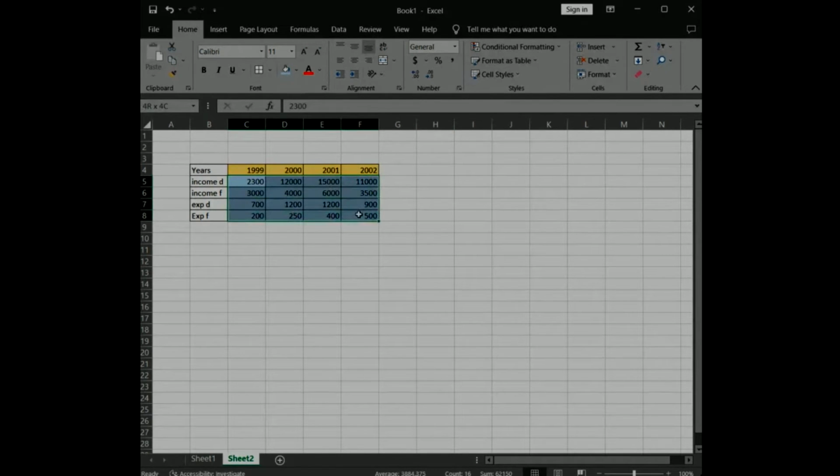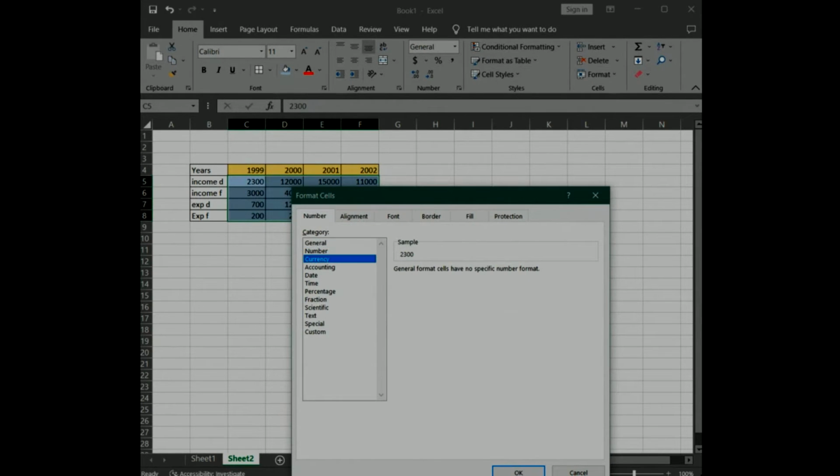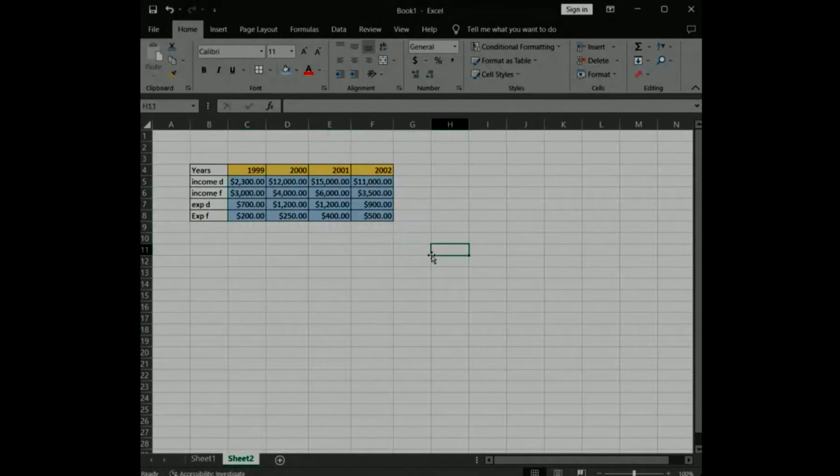When I highlight the money, I need to change it to dollars. In this case, I need to go to format cells, and go with currency. When I go with currency, the dialog box suggests decimal places, dollars and cents, and the dollar sign will be here. So when I press OK, you will see a transformation here. All of the money will look like money. After we make the transformation in Excel, I would like to start our calculation.